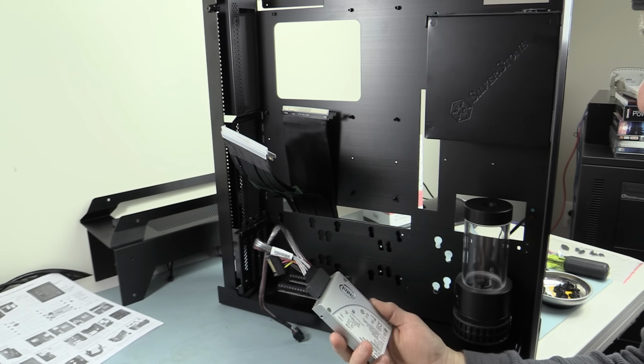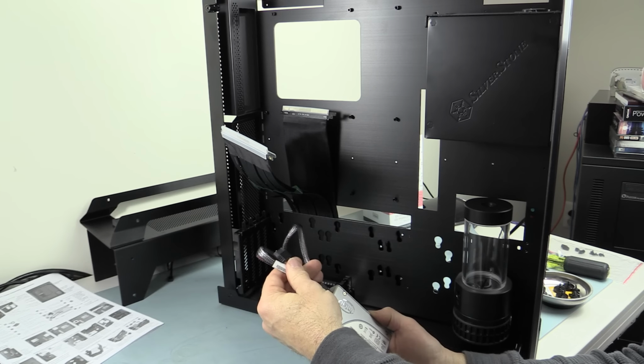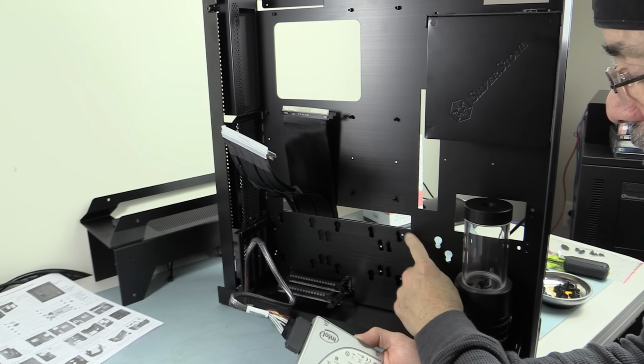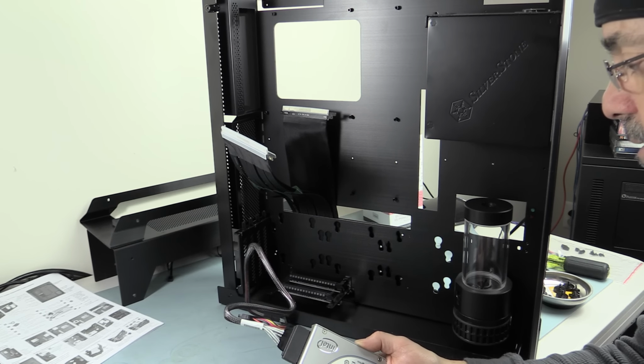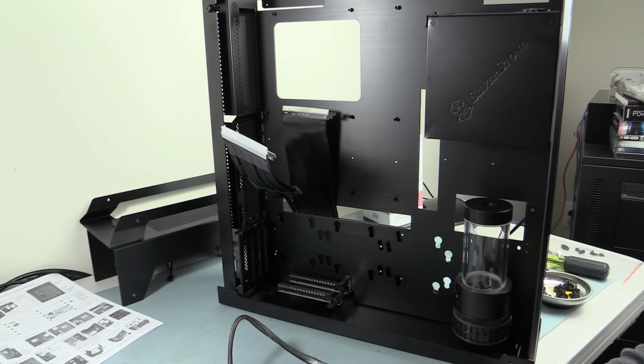Anyway, I think I'm going to try to put some sleeving on it. Heat shrink, big fat heat shrink, shrink it up and then hang it out of here. But first I'm going to see if there's an interference fit with the graphics card and the drive here, which I think there might be. So let me take a look.